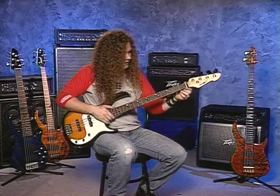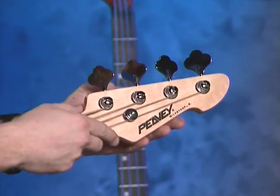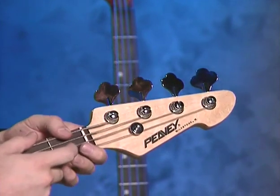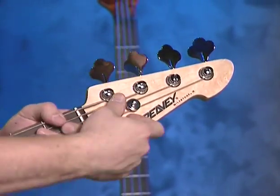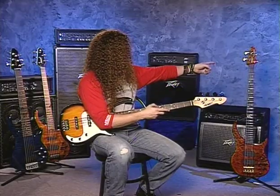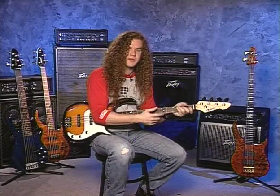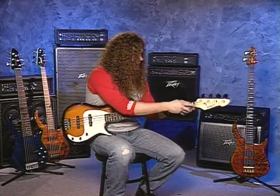We're going to move up to the headstock now, and that's up here. We've got a couple things up here that you may or may not have on your bass, and that's one of these guys. This is just a washer that holds your strings down so that they don't buzz. You can see, on this bass over here, they don't have them, and your bass may or may not, it doesn't affect it at all, it's just a certain design for basses.